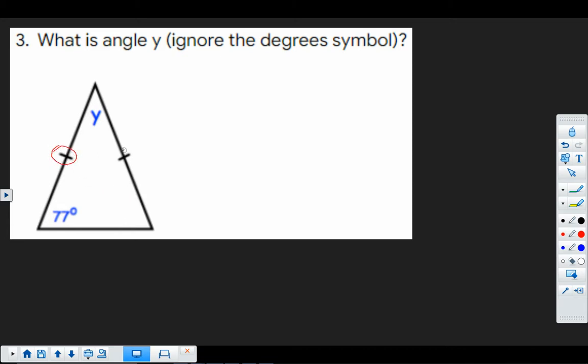Now, we've just seen in question 2 that we were looking at types of triangle. And the key information here is that we've got 2 sides that are the same, which means that this is an isosceles triangle. Now, let's not forget the angles in our shape. And not only does an isosceles triangle have 2 sides the same, but it also has 2 angles that are the same. And the angles that are the same are the ones that are opposite the 2 equal sides. So these 2 angles here are equal.